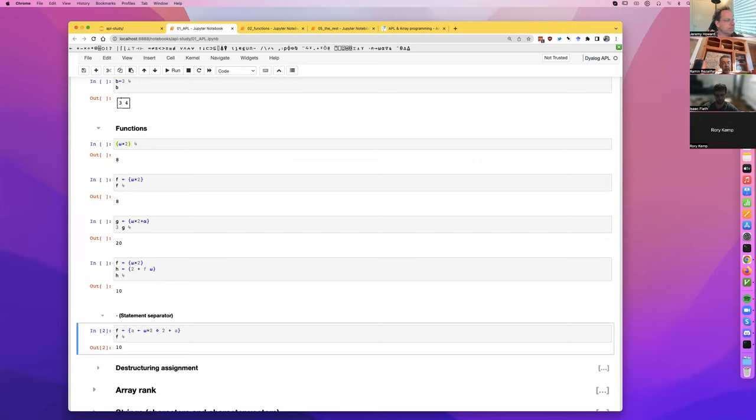There are some wrinkles, like there's something called guard expressions, which you can look up in the help. But basically, a lot of languages do this thing. There isn't exactly a return. Right, Swift does that. Rory Kemp says it's not the last thing, it's the first thing. I don't think that's right. We're returning the last thing. We're returning 2 + A. A equals 4 × 2, and then we do 2 + A, and then that's what we return.